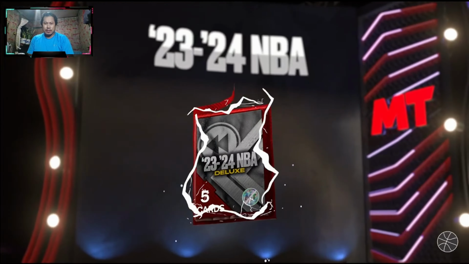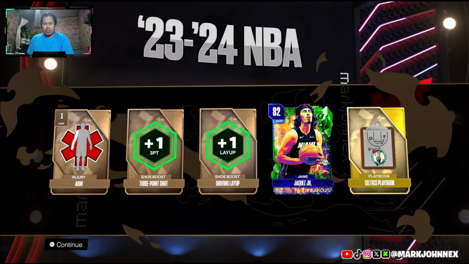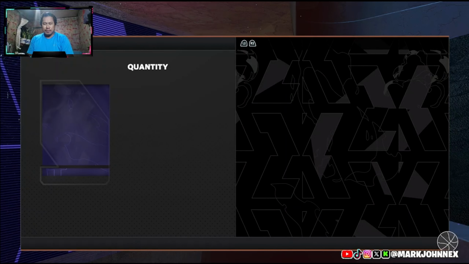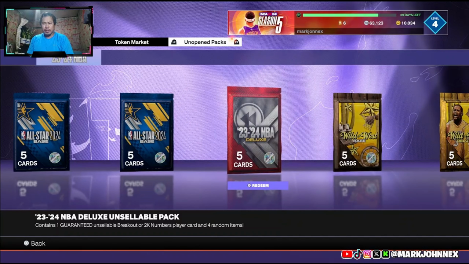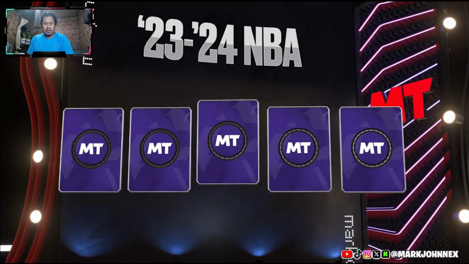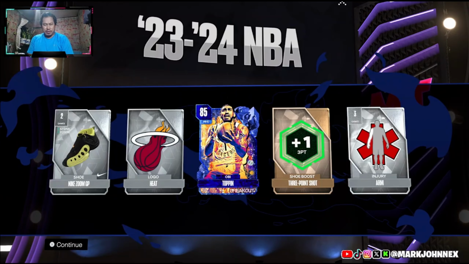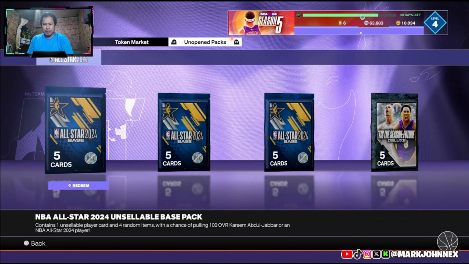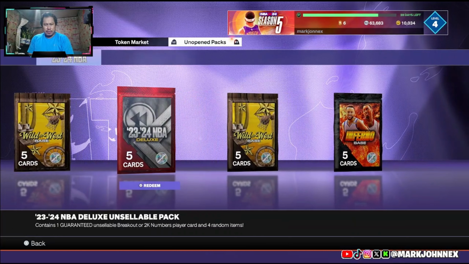Season Rewind packs. Why is this still season 1? We should make this season 2 already. Jaime Jaquez Jr. I think I got all these cards already. It's season 5, and they're still giving us a season 1 pack. I keep saying season. Obi Toppin. I keep mentioning season. That's it. Okay, Wild West, let's open this one.